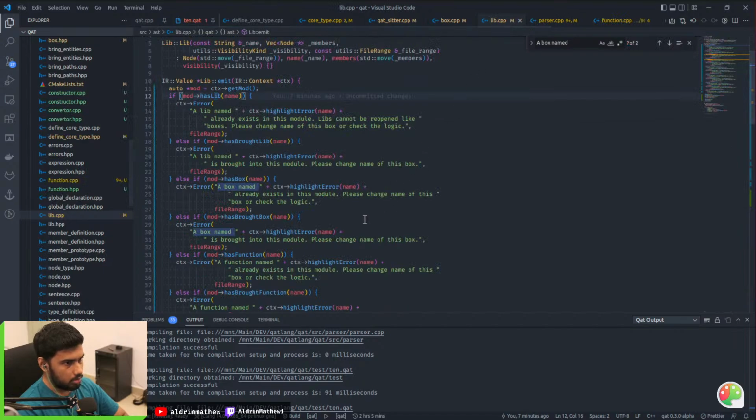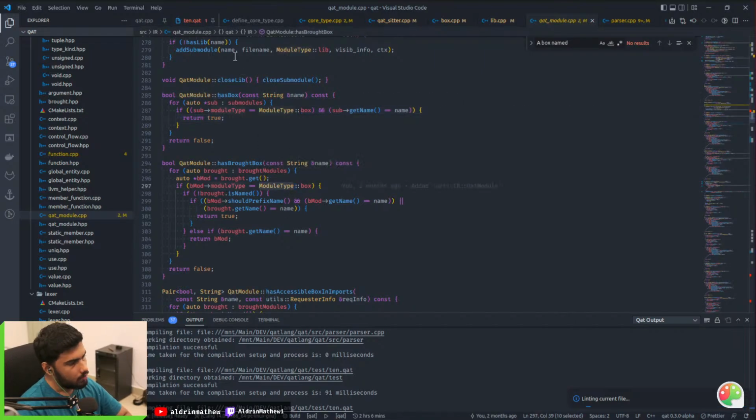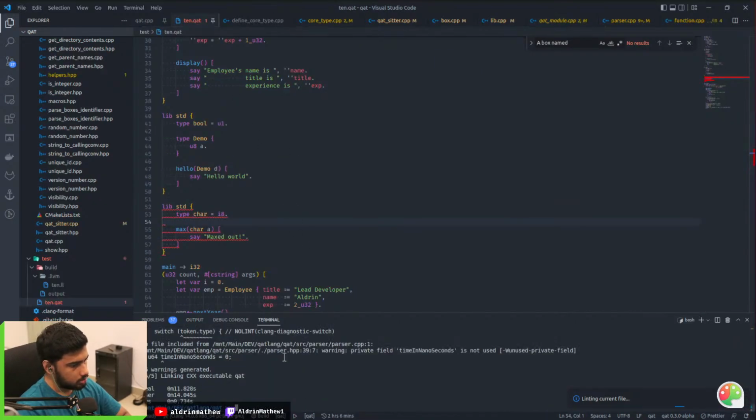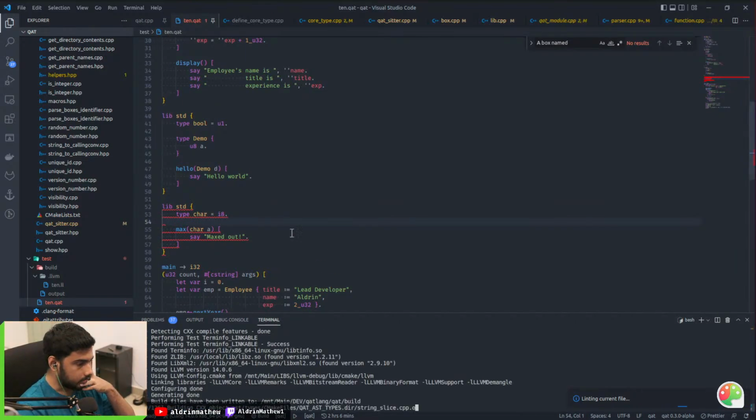Then why? Has box, has brought box. Box. Okay, that's weird. Rebuild. Let's rebuild and see.